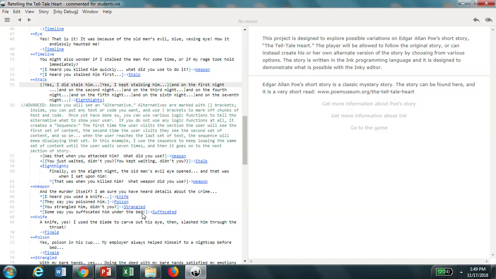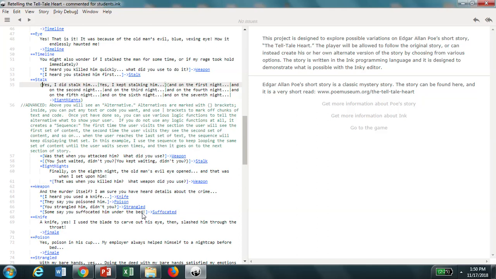And the way to think of it is it's like a sequence with a blank last entry. So if the user returns to this section more times than the number of items you put into your sequence, they will just see blank content, like they won't see anything else. So if I've got 3 options in my sequence or in my once only, and the user returns to that section a 4th time, what they're going to see is nothing. Basically, it will just have nothing to show them.